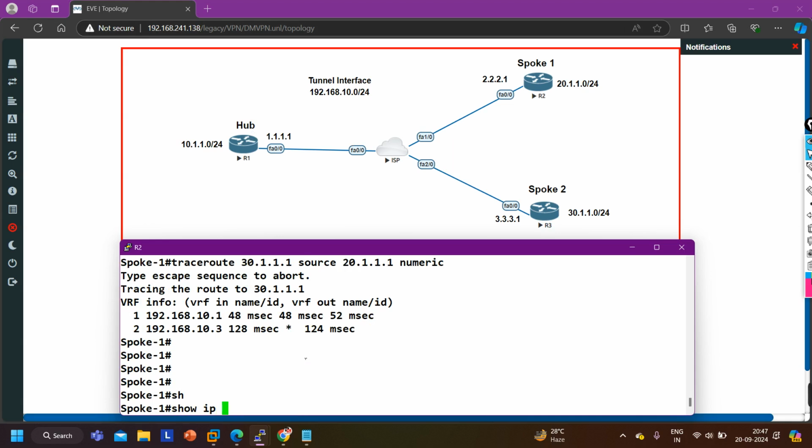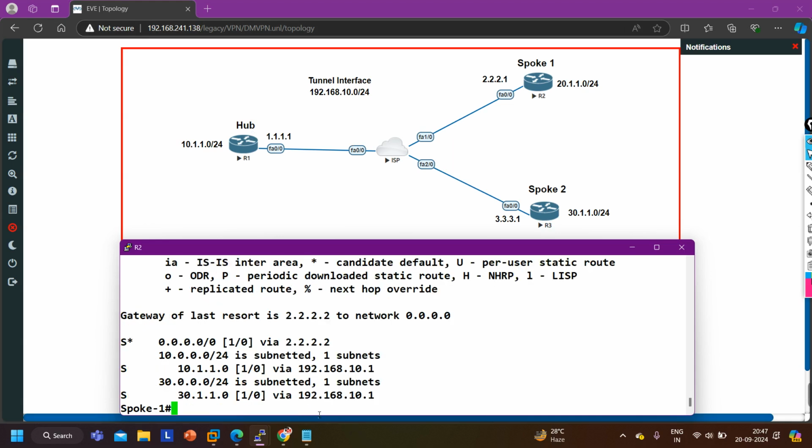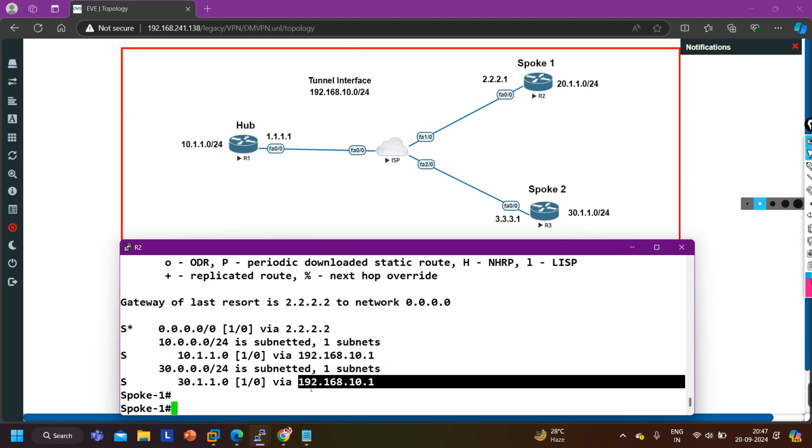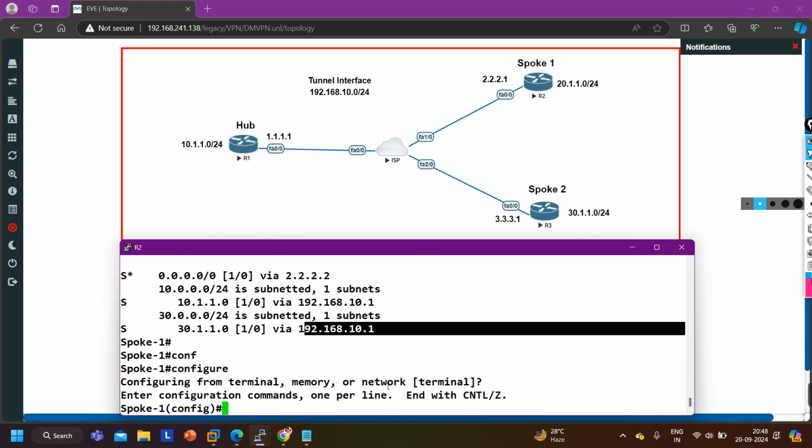So IP route static. We have manually configured this next hop IP address for this network. If you configure a dynamic routing protocol, or if I change the next hop IP address here, now I can configure next hop IP address 192.168.10.3, directly the remote IP address of spoke 2. But router 2 needs what? NBMA address of 192.168.10.3. So it will send one NHRP resolution request message to router number 1, and router number 1 will send the NBMA address of 192.168.10.3. See what I can do here.